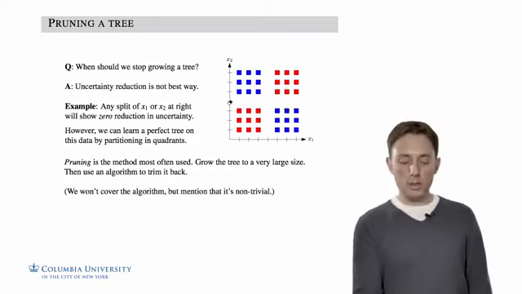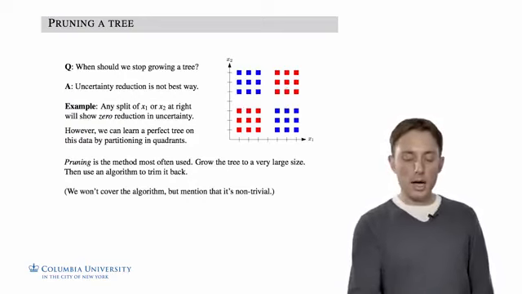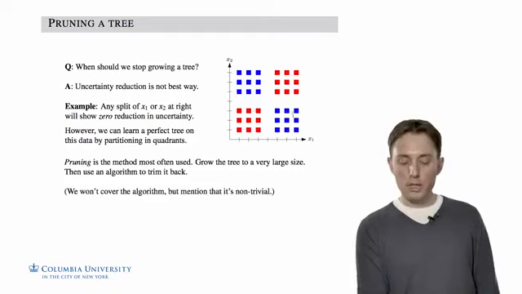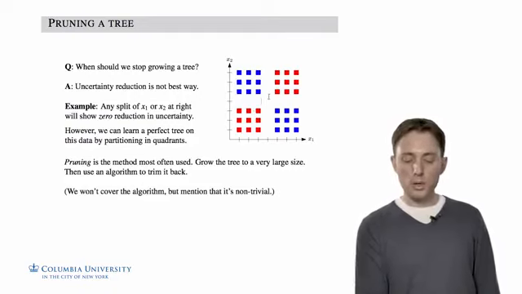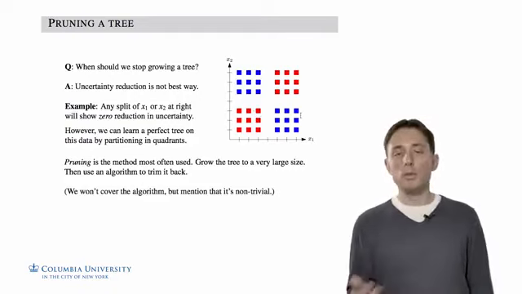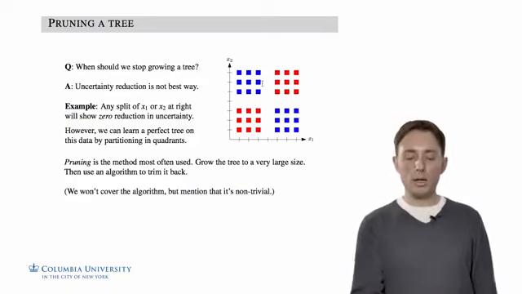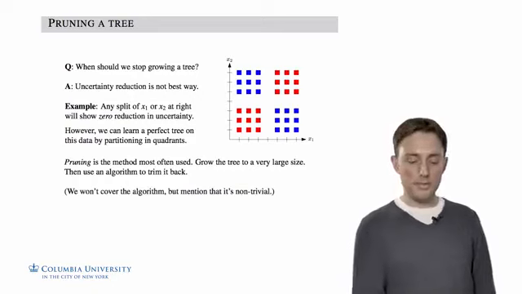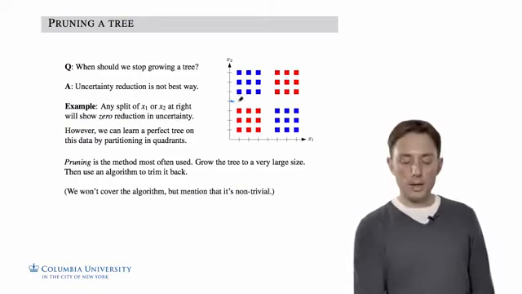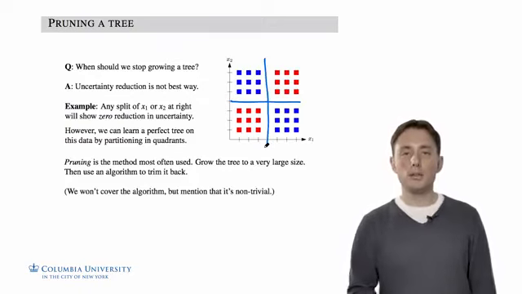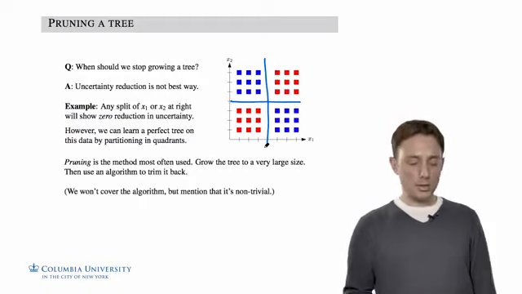Any particular partition that we make is not going to give us any reduction of the uncertainty. No matter where we split to make this first region into two different regions, we're not reducing our uncertainty. In all splits that we can make, we have the same amount of class 1 and class 2 in both splits. However, if we could make our regions split this way, suddenly we perfectly predict. So uncertainty reduction is not the way to do it.